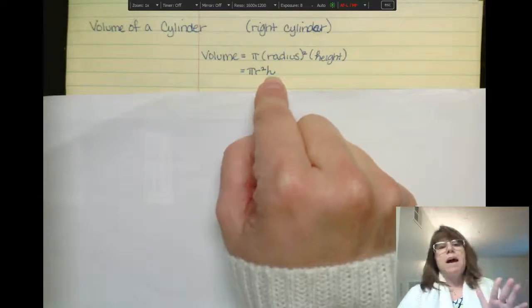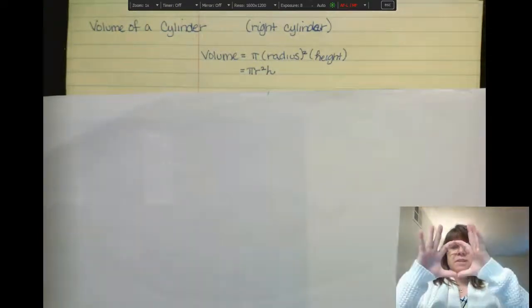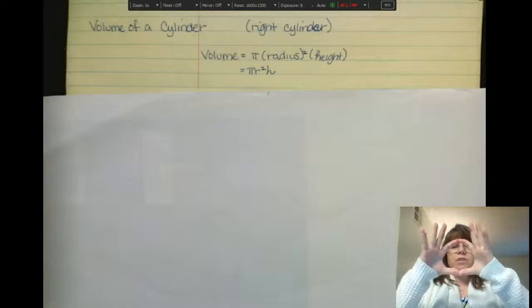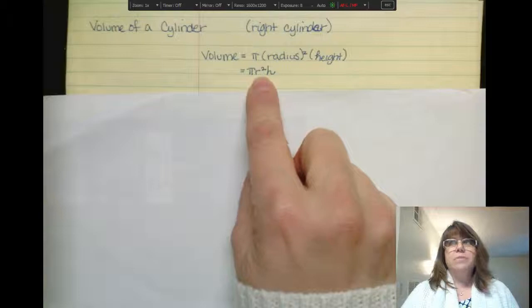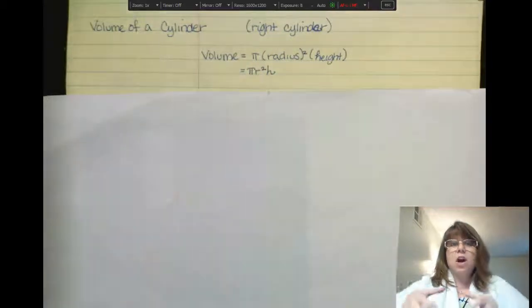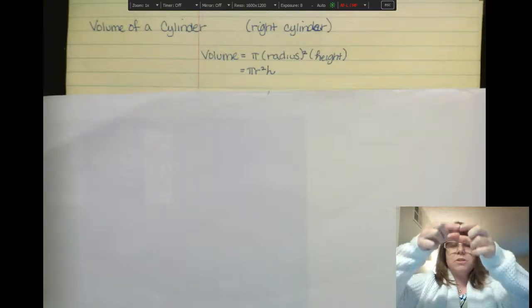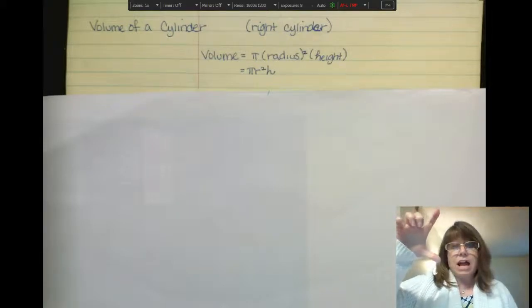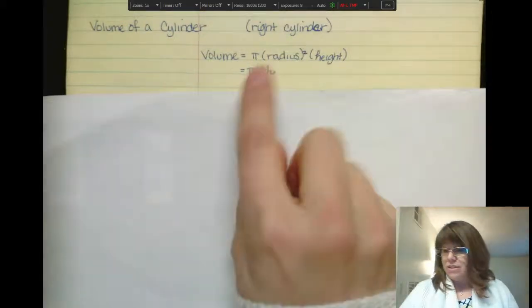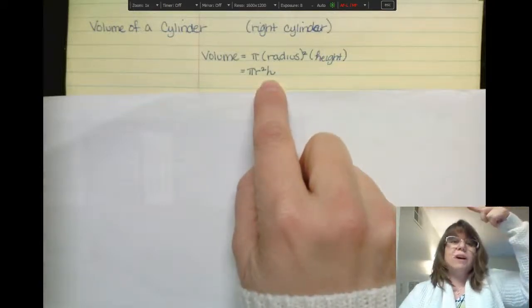But let's take a moment back and think about that. Remember, the bottom of a cylinder is a circle. And how do I figure out the area of a circle? Well, that's pi r squared. Now, the height of a solid cylinder, if you can imagine, is just laying circle on top of circle on top of circle until it is h in height. Hence, find the area of the circle, multiply it by the height, and that's how you get the volume of a cylinder.